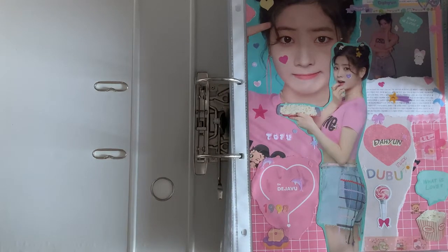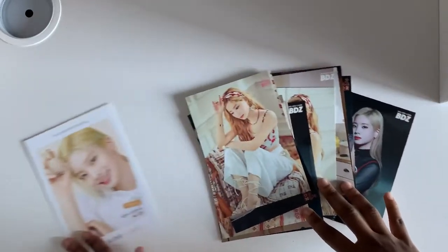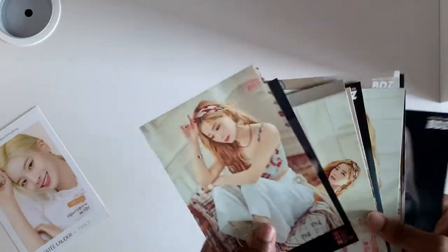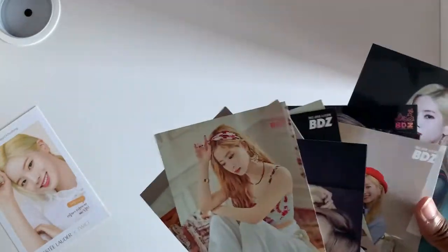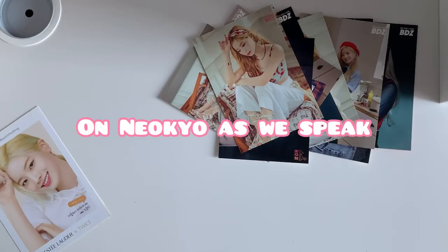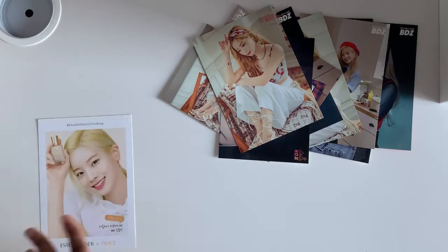Now we're gonna get to the postcards. I bought a set of her EDC postcards for a pretty good price, and this year I really want to invest more in these concert postcards. If another Japanese proxy pops up, you know me, I'm a Neokyo girl in a Neokyo world, but Neokyo and Mercari stopped their partnership or something. It was tragic, but I was relieved that I placed my last order the day before. Hope that a new proxy pops up.